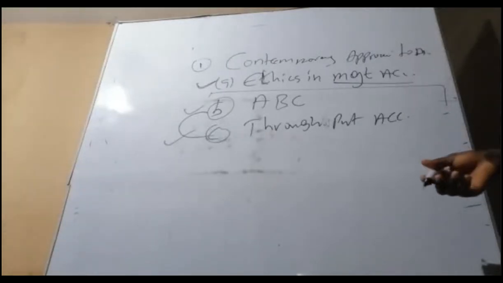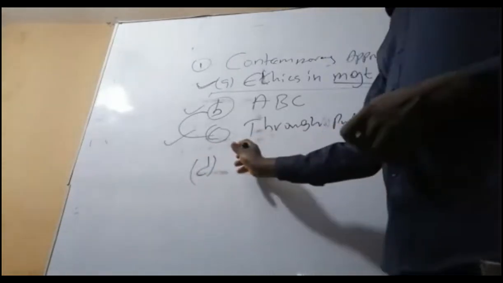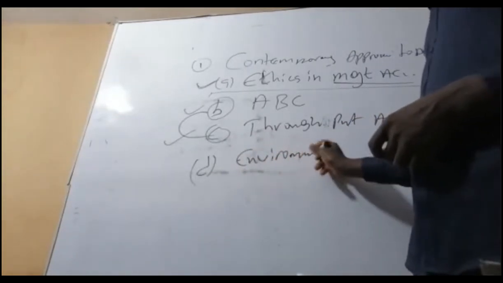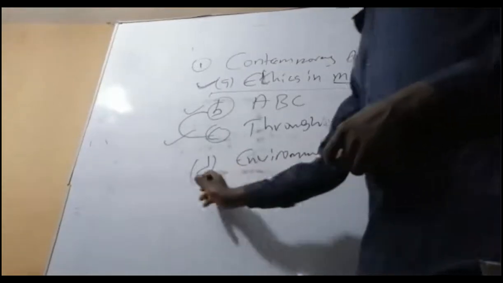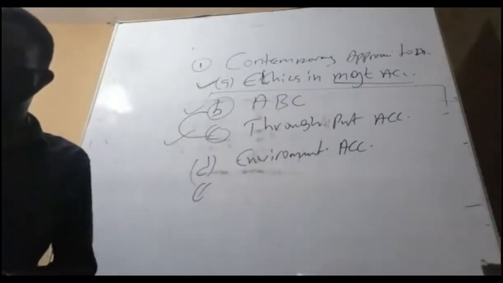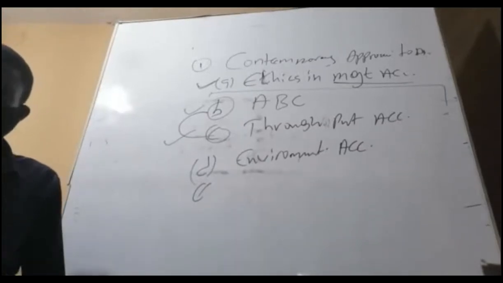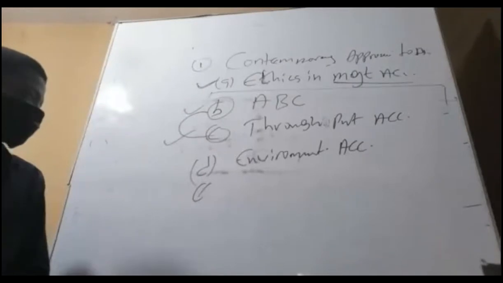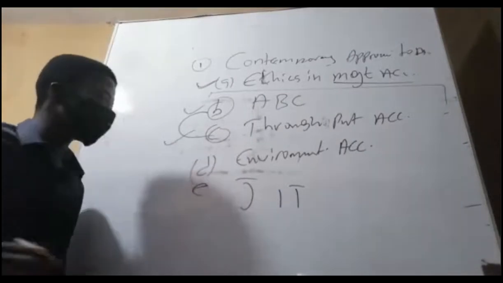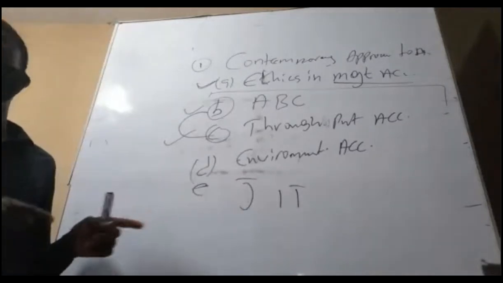Good. The other ones are environmental accounting, just in time. I'll write all of them for you. There are many. Environmental accounting. Just in time. JIT, right? Just in time. I call it Japanese inventory theory, even though the original name is just in time. Don't mind me calling it Japanese.